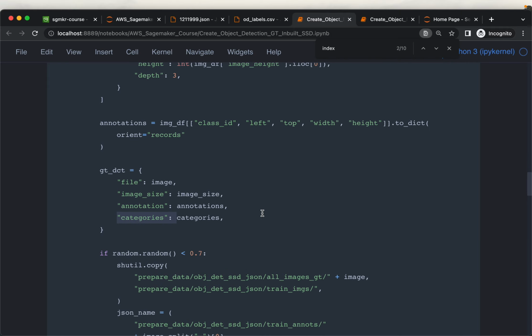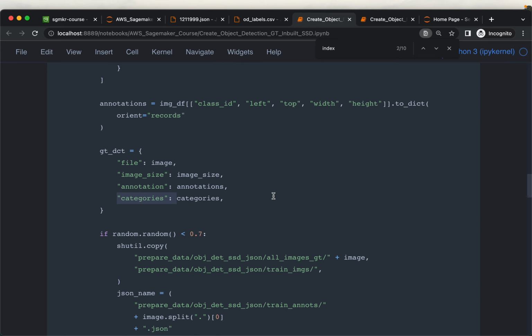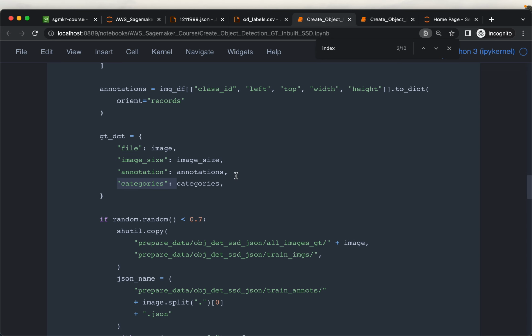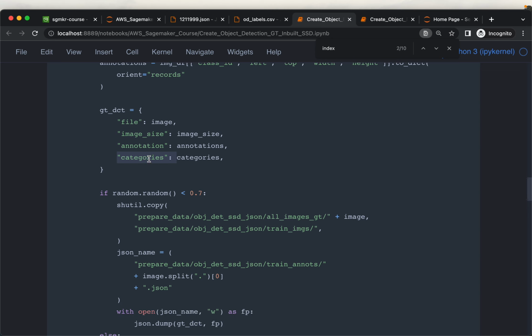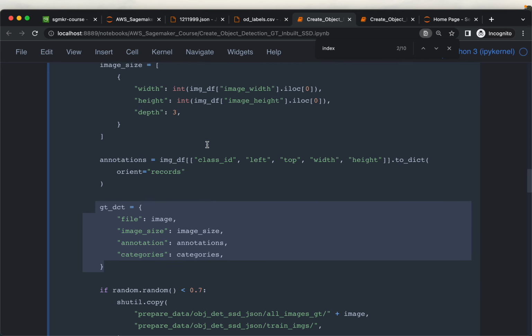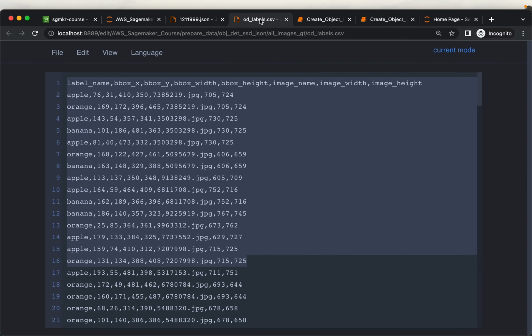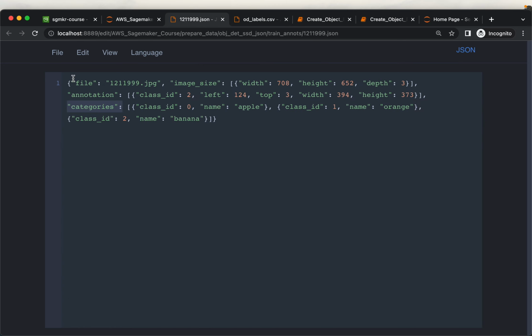And as I said, the object detection algorithm is fine with it. I don't know if that is intentional or not from SageMaker, but the generic or the full information is also working. All right, so we have prepared the content of this file. Now we need to write that file.